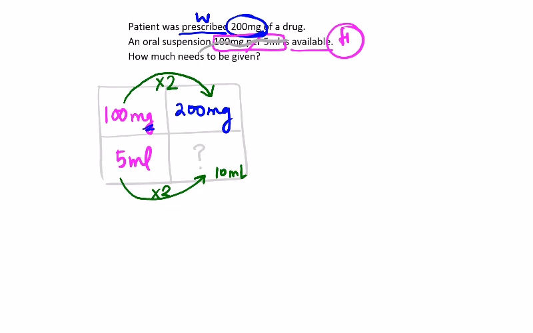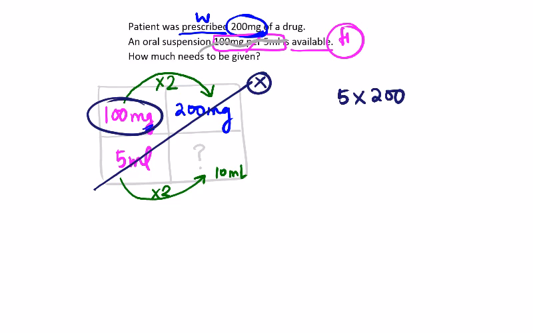But if we wanted to write the full workings, we would look for the diagonal that has the two quantities. So it has to be this diagonal here. And we would multiply the 5 by 200, but we would write the full equation first, divided by the third quantity, the 100 milligrams. I don't need to use the units in the middle of my equation, but it's very important that they are in the box so that we can check if they are matching.